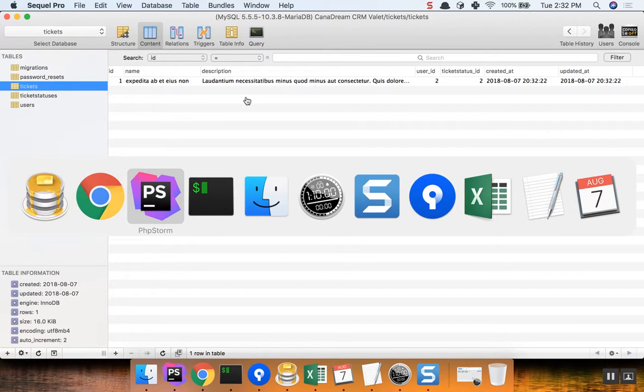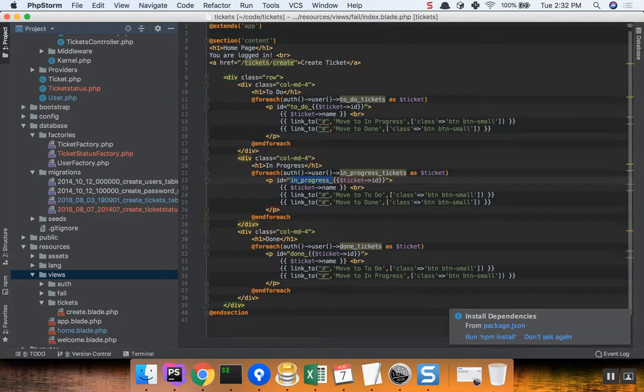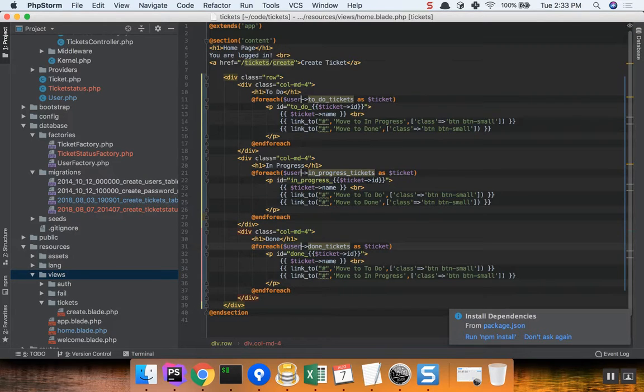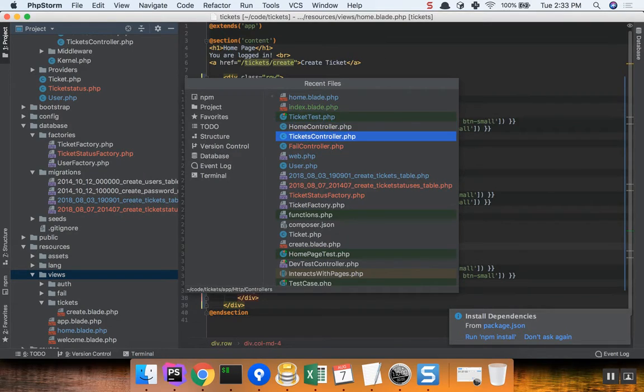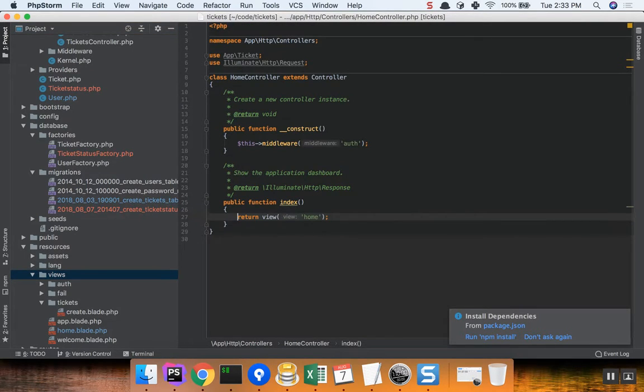So for whatever reason, our view is not actually showing the auth user tickets. So one of the things that we can try is this. And now in our tickets controller, so our home controller, we can say that user equals user.